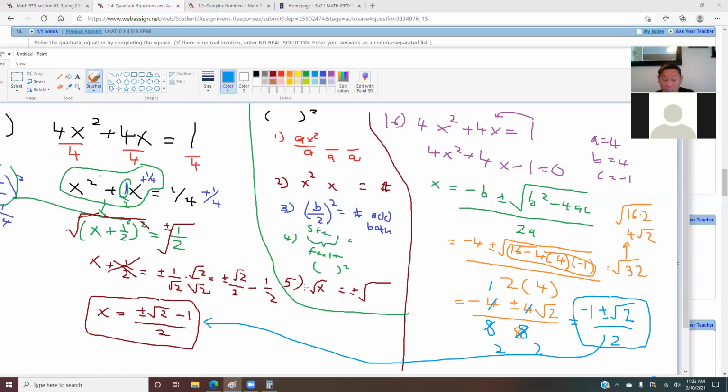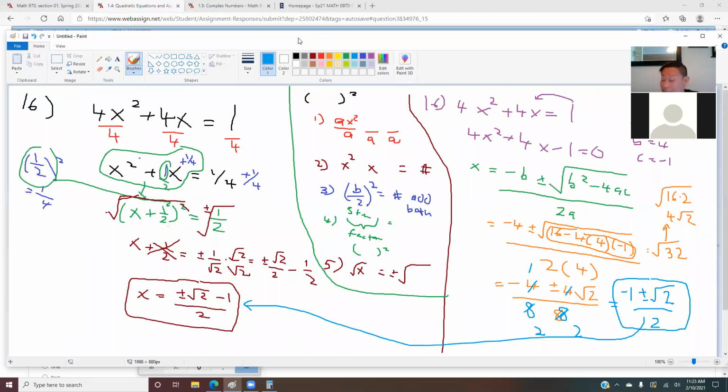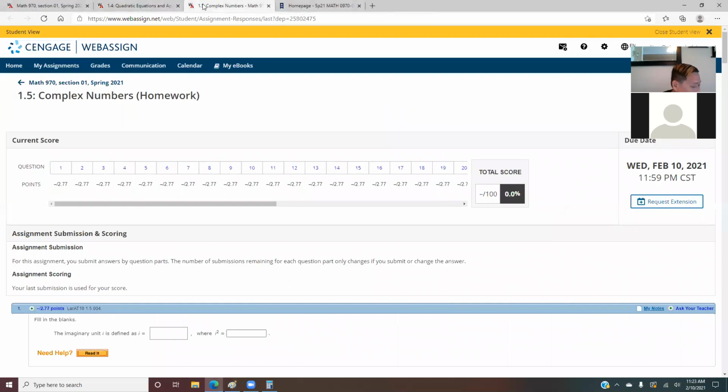So as I told you in the test, you can either use completing the square, which is a 5 step procedure, or you can just use the quadratic formula, and that is done. Sinu, are you okay there? Yeah, I'm okay. So again, on your test, you can do either this way or this way. Your answer is still going to be the same. You good? Yep.